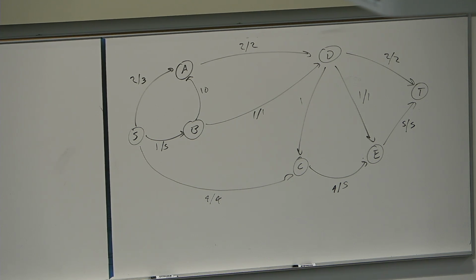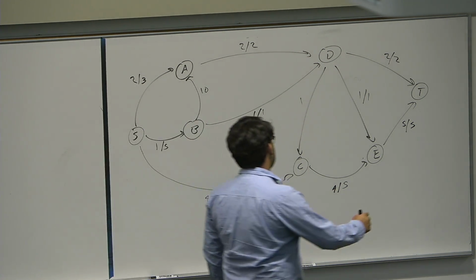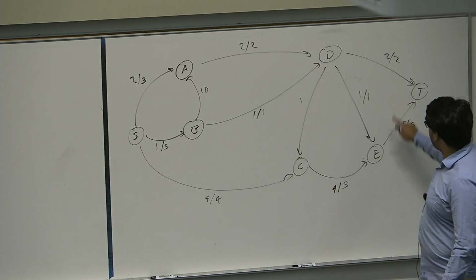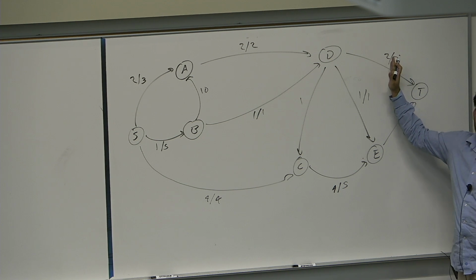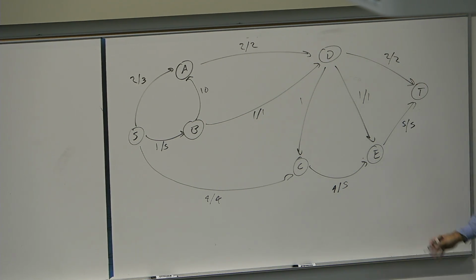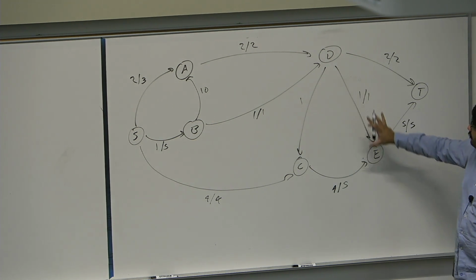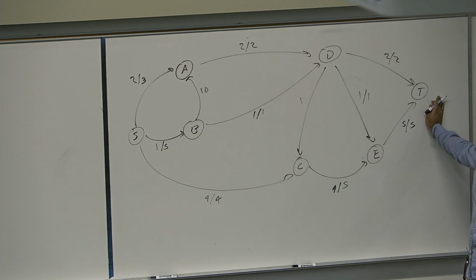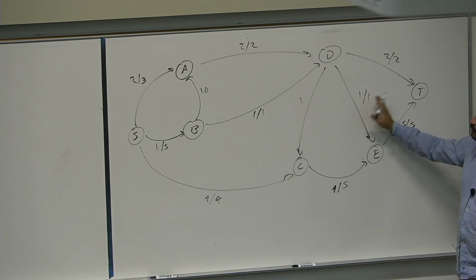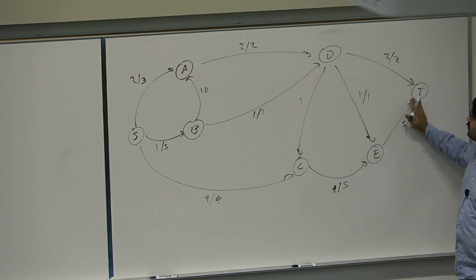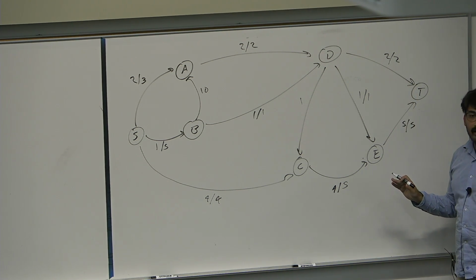So you're saying if you cut DT and ET, it will disconnect S from T? DT and ET, correct. That would disconnect S from T. Let that be the cut. And formally, the cut is a set of vertices. So the left part of the cut would be everything here. The right part of the cut would just be T. The edges that cross from L to R would just be DT and ET, which would be 2 plus 5 is 7. Can you find a smaller cut?